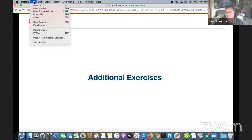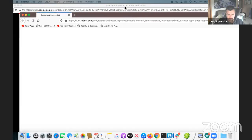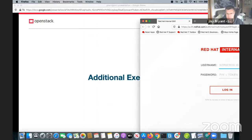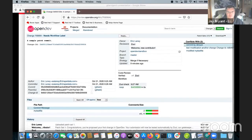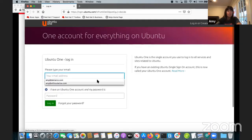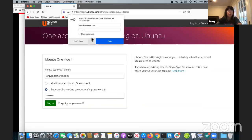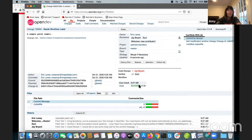All right, let's see if I can get a window here. Well, I didn't put it in the right window, but okay, let's move this down here where I'm sharing with you all. Okay. All right. So I am not currently logged in, so we'll fix that. But everyone can see Eric's review here? Or could until I go in. Yes, that's me.